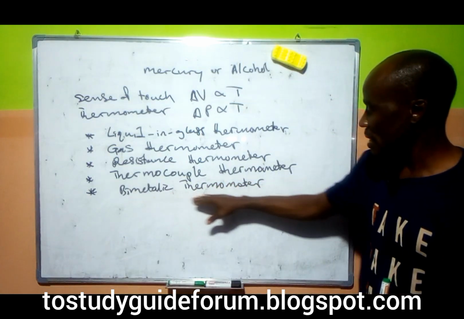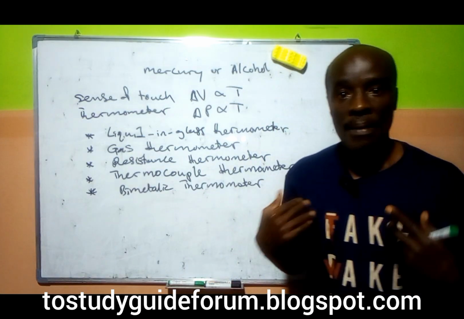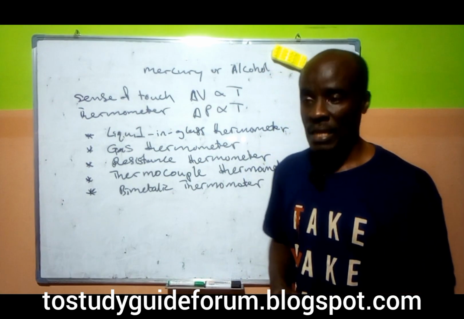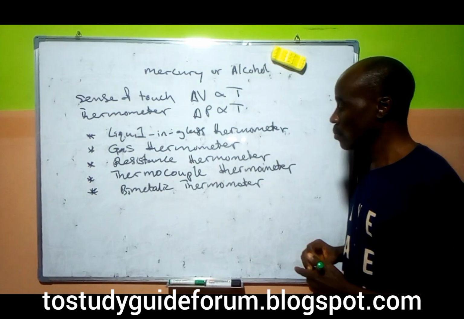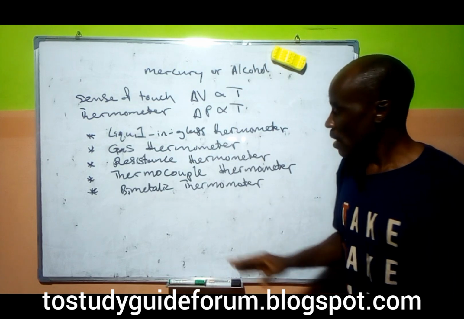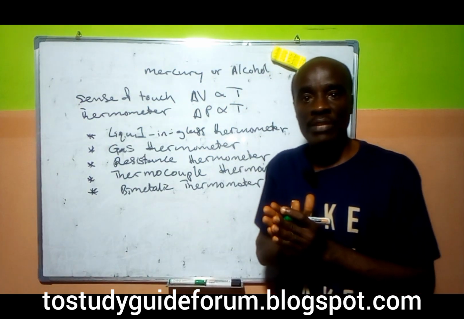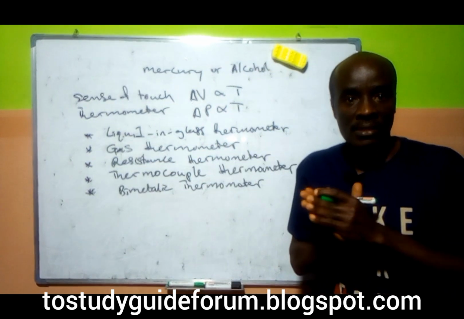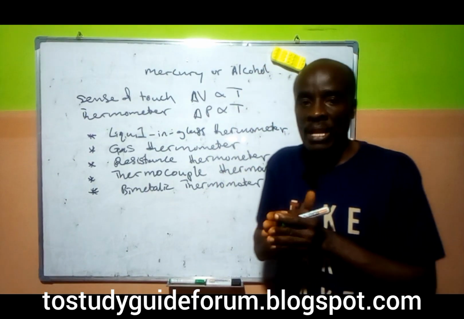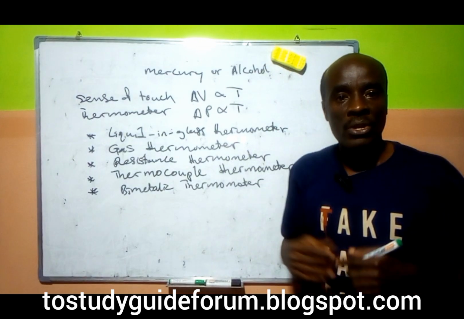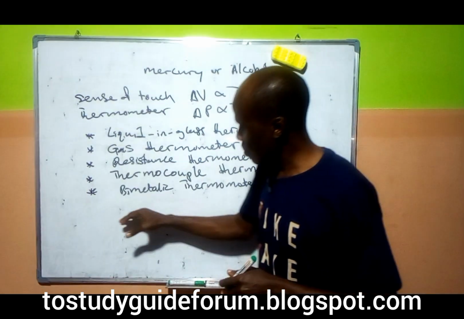Now we talk about the bimetallic thermometer. The bimetallic thermometer also uses what? Two different metals. The physical property we consider in this case is the ability of these different metals to expand with what? Temperature. The expansion of different metals, because let's say it's iron and maybe copper or any other substance, you find out that the expansivity rate varies with temperature. So that is what we consider in this case.